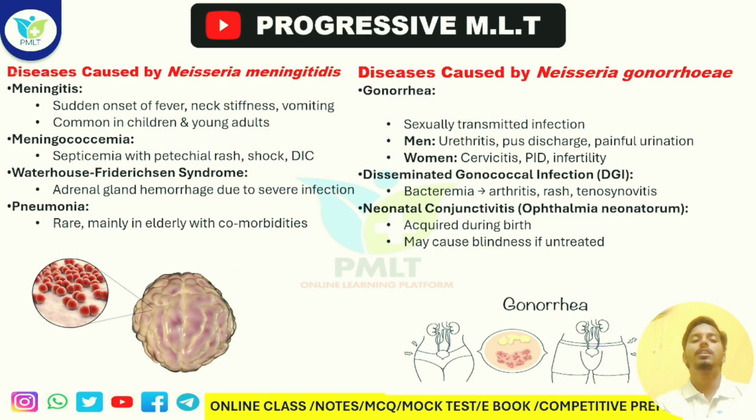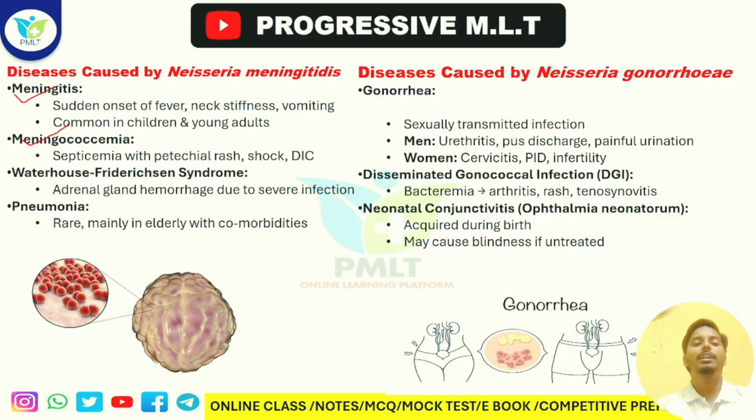Neisseria meningitidis basically causes meningitis. Okay, second one is meningococcemia. Why do we say meningococcemia? In meningitis, the inflammation happens in the meninges. Where is the meninges present? The meninges is present in the brain layer. Getting my point? And the inflammation happening in the meninges is called meningitis. Meningococcemia means that diplococci increase in the meninges layer, so it is called meningococcemia.